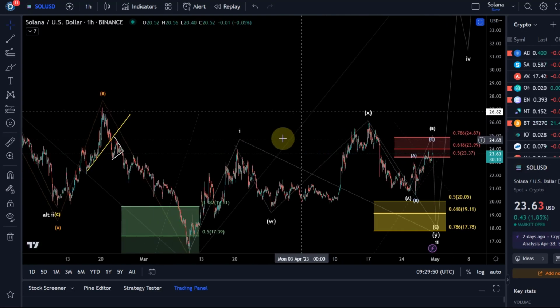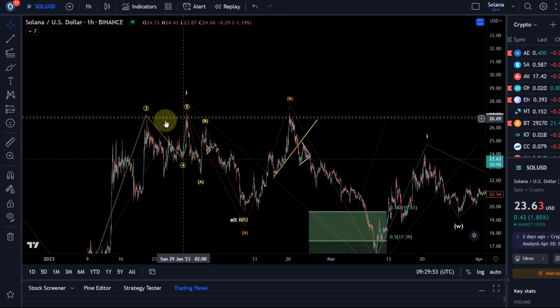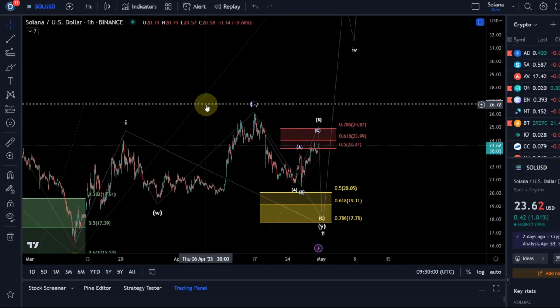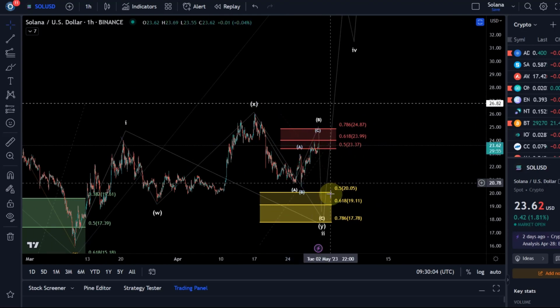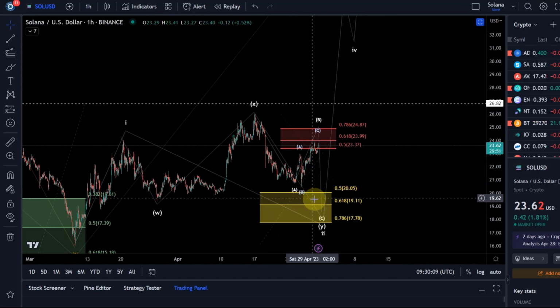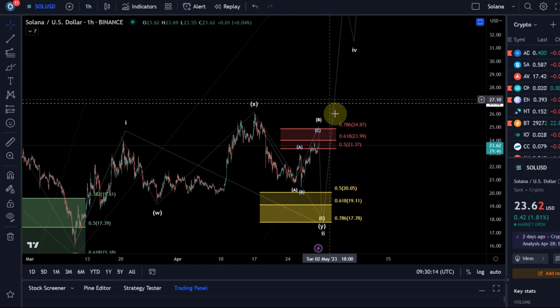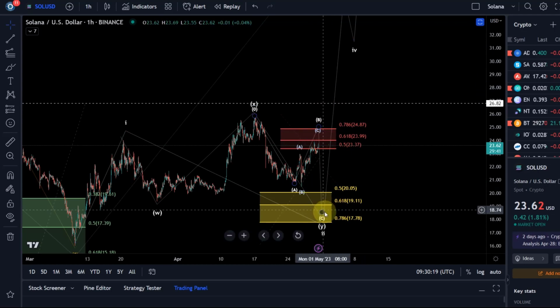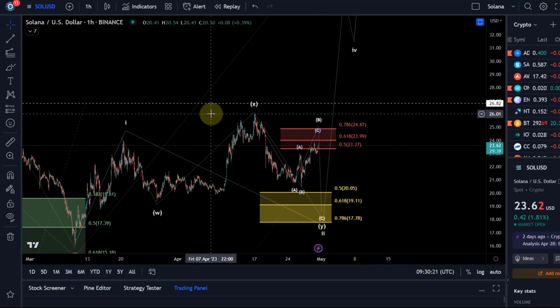And then key resistance here is dealing with the highs that were made in January and February around 26.82. I think if we break above 26.82, it's go time in a third wave. But until then, I would be expecting another low here in a C wave. Overall, this is not a bearish setup. This is quite a bullish setup at the moment. It's just that we need to wait for the breakout signal. It reacted to the support area already. Ideally, it's going to go into the yellow one before really rallying. But overall, for me, the trend for Solana is still up.